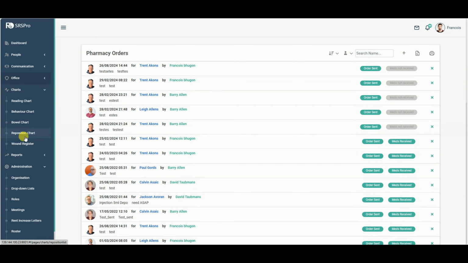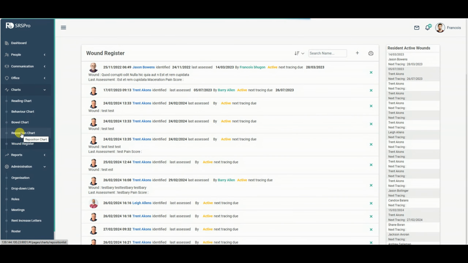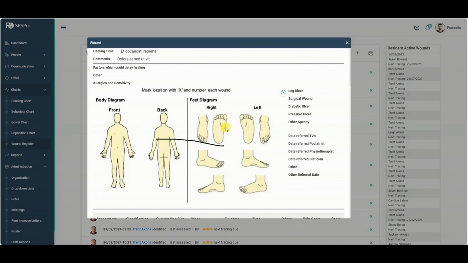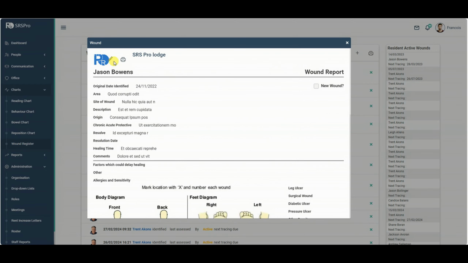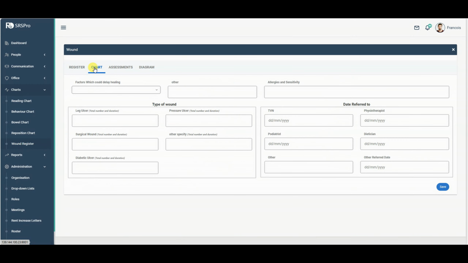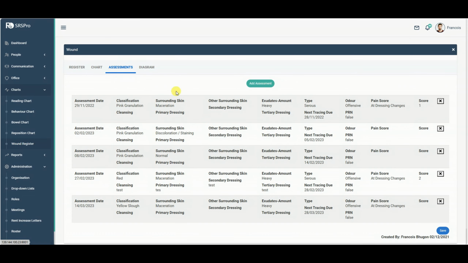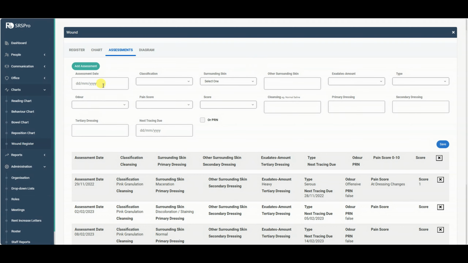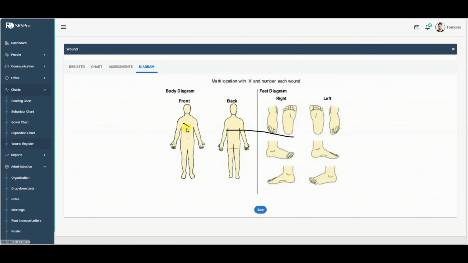Next we have a few charts that might be helpful to an SRS. Some of these are a bit high level of care, so might not be used, like a wound register. This gives an option, if we edit this, to add assessments as you go down, like this, a diagram to actually mark areas.